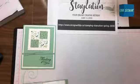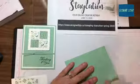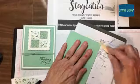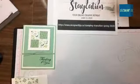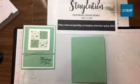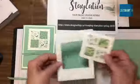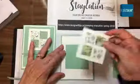Designer paper is double-sided so you have choices and hopefully you've got some coordinating ones that go with your cardstock. So first of all we'll fold our base. I have discovered totally by accident that if I put my piercing mat underneath when I go to do my score and burnishing with my bone folder, it gives it just enough cushion that it actually makes it lay flat a lot better. I do keep my piercing mat beside me most of the time anyway. For mine I have my pieces cut out and ready to use.